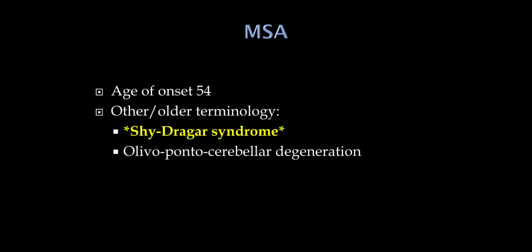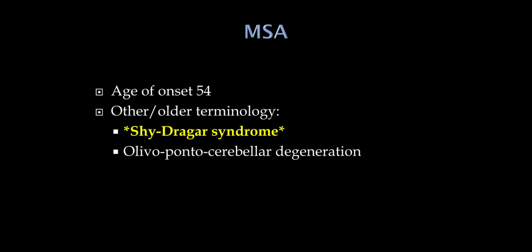MSA usually happens in younger individuals, early to mid-50s. They have Parkinsonism, but the key feature here is they have early, profound autonomic disturbance. The old term for that is Shy-Drager syndrome, which I only mention because boards may still use that. So Parkinsonism with early passing out. Now, someone with advanced Parkinson's who's had it for years will also have syncope and passing out, and oftentimes the dopamine medications can make that worse. That's not multisystem atrophy. Autonomic disturbance occurs early in multisystem atrophy, unlike Parkinson's disease.